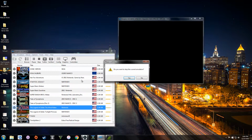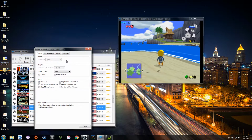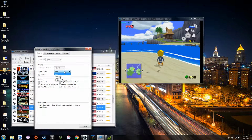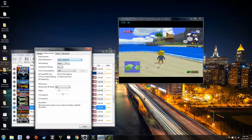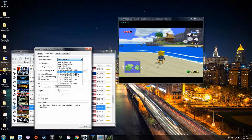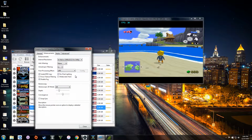So we're going to go over here. We're going to force 16 by 9, that aspect ratio, which will allow it to look a little better.